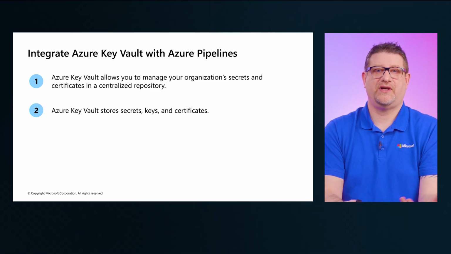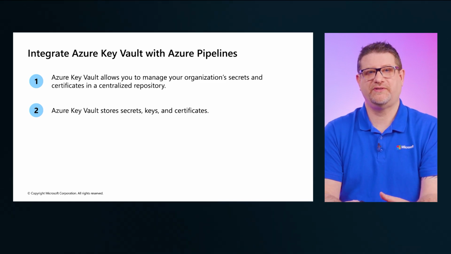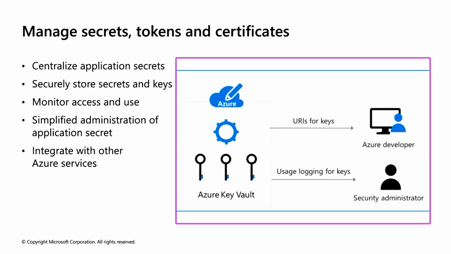Azure Key Vault allows us to monitor access, manage usage, and integrate with other Azure services, making it easier to centralize secret management and maintain control over who can access sensitive data. Applications often rely on sensitive information like secrets, tokens, and certificates to function securely. Azure Key Vault provides that centralized solution for storing and managing those critical assets, ensuring that the secrets and keys are kept safe from unauthorized access.